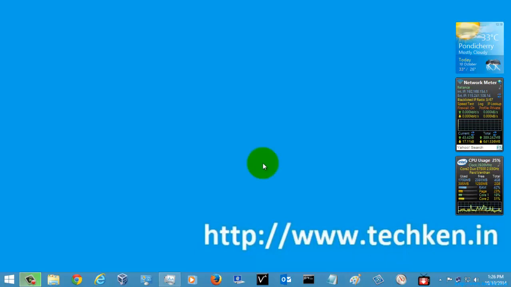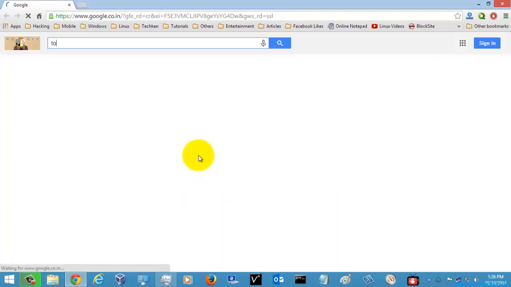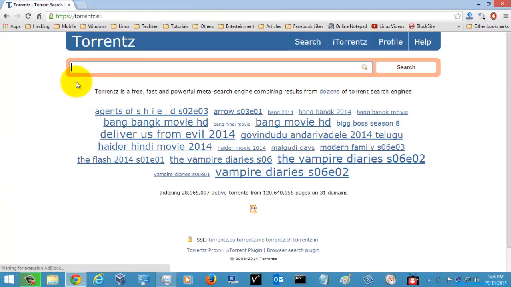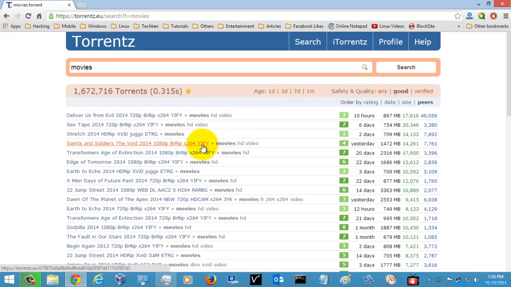Hi guys, today I'm going to show you how to increase the torrent file downloading speed. So for that I'm just going to show you the real experiment which I'm going to do now, and let's go to the new torrent. Just going to the search engine through Google, and here I'm going to search for movies. Keenly observe what I am saying so that you cannot miss the points.